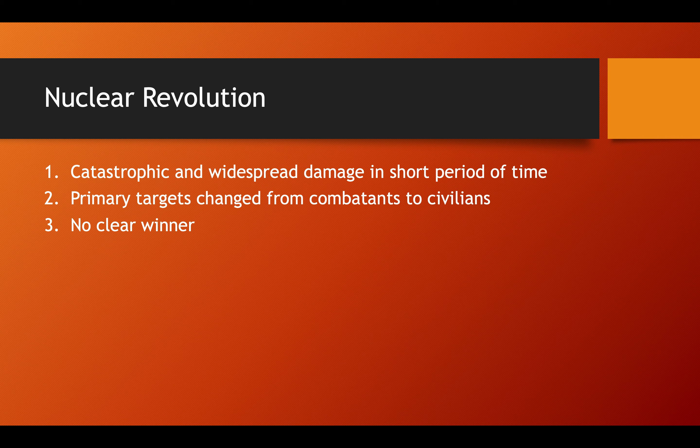Whereas with nuclear weapons, if a bomb was dropped today and millions of people were killed, there would not be that in-between time period where there could be some intervention by policymakers to prevent more future devastation. The second primary change that nuclear weapons have brought to warfare is that it has changed the primary targets from combatants to civilians. This is a violation of just war theory — it's something inherent to nuclear weapons. When you launch a nuke, you are intending to devastate a civilian population because nuclear weapons are designed to cause mass devastation over a large area, imposed through launching them in places like cities.